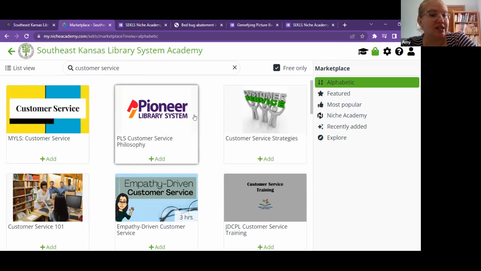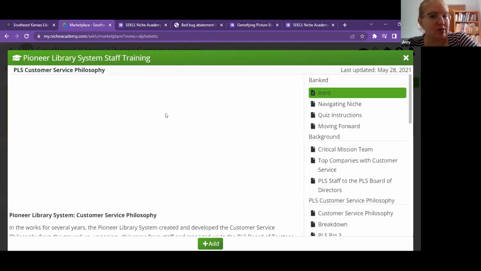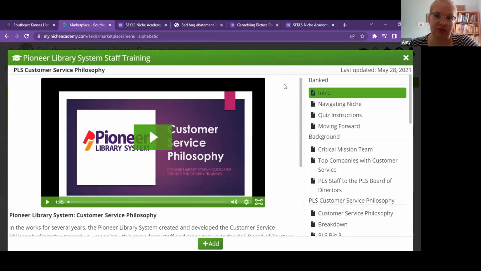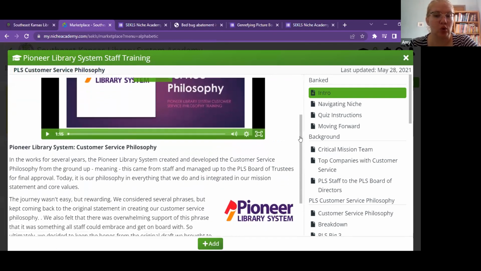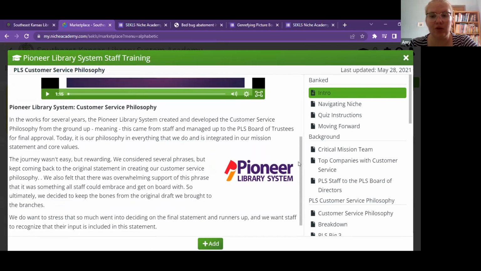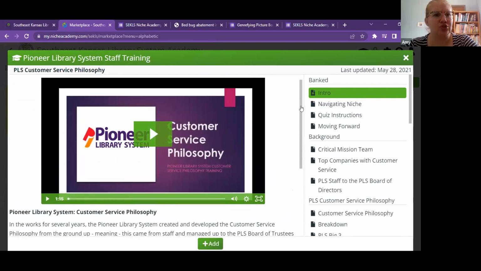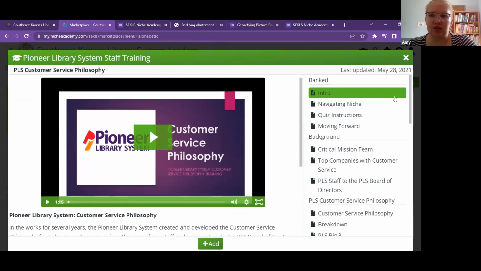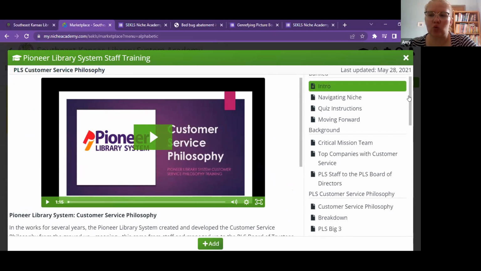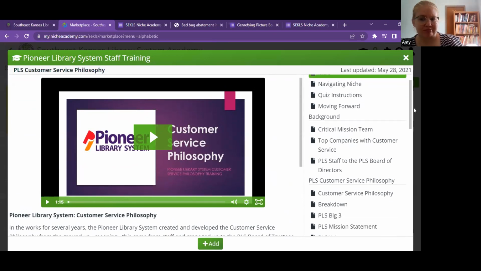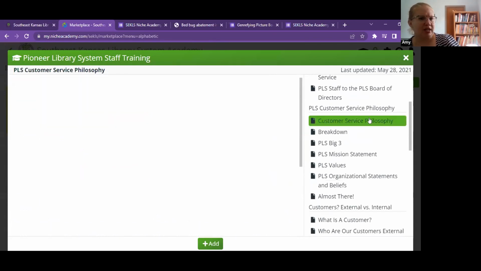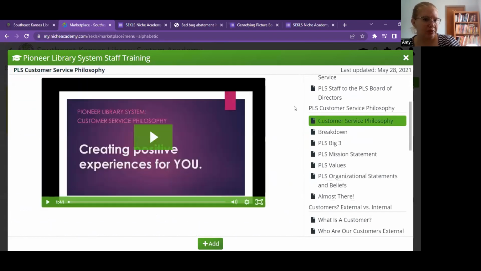Now, that is not to say that this, for example, wouldn't be useful to you, right? If you're working on your policy or you're working on training staff or you're working on a strategic plan and you want to take a look at what's going on in other libraries, there's a lot of information in here that really might be useful to you.